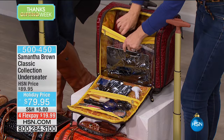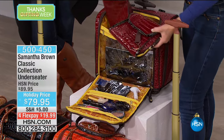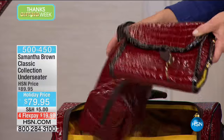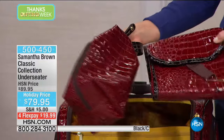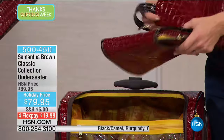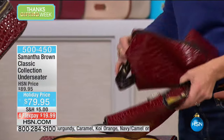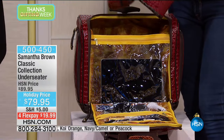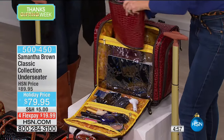Now, behind is where you can put your clothes, and included in this bag, I give you two miniature dopp kits. I've got a hanging dopp kit here. This hangs on, you know, the back of a door. And then, of course, your traditional dopp kit. And they're small because if you go to any sort of store to buy dopp kits, they're huge, and it would take up too much room. So I customized it so you would have a little bit of organization for your bag. And how chic that they all match. And, of course, they all match.